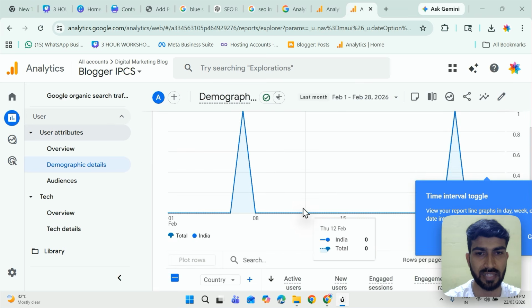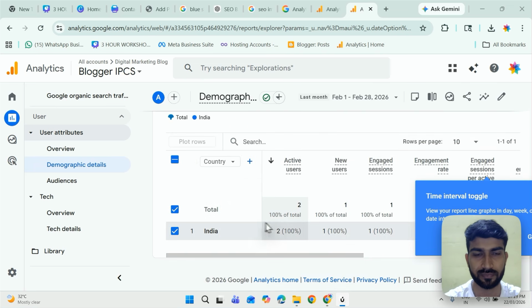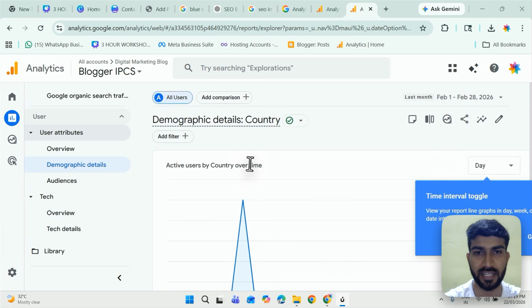So this graph has changed, right? On first Feb to 8th Feb it went up, then again went down, right? So this is how I can filter the date and check how many people have visited my website, and which content or pages they like the most.